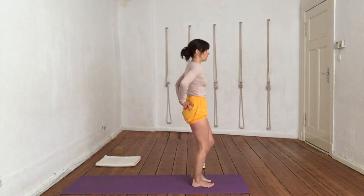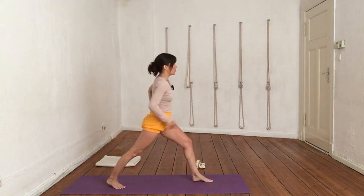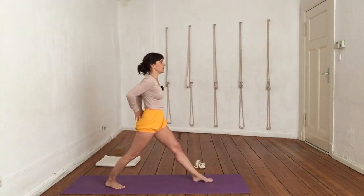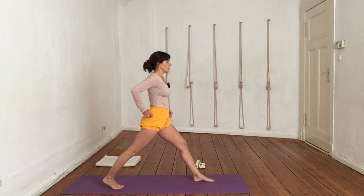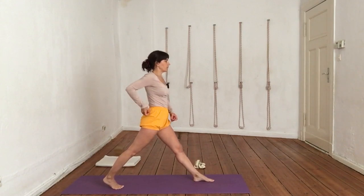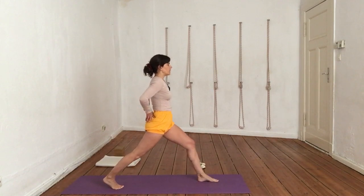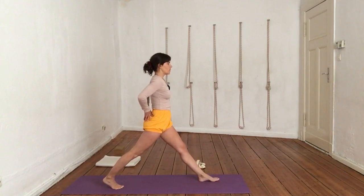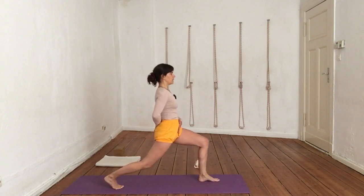And then walk the left foot forward. Change, left leg forward, right leg back. Hands on your hips, elbows back. Lift your right heel so you can turn the hips. You want to bring the right outer hip forward. And then really find your left heel. Press the left heel. Keep this chest lifted and bent.